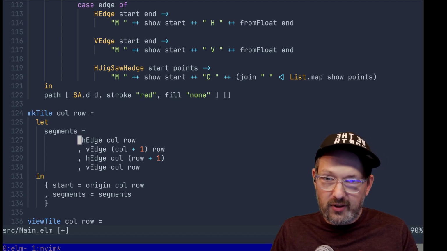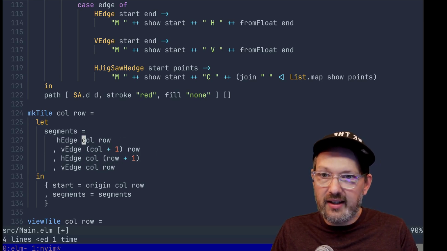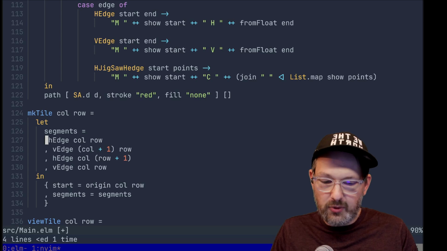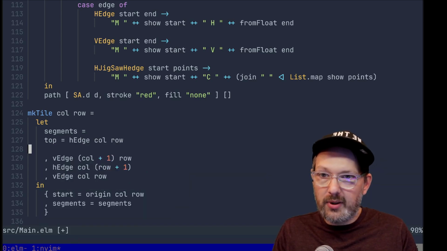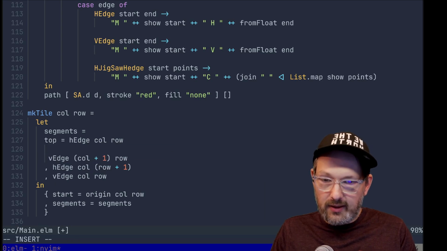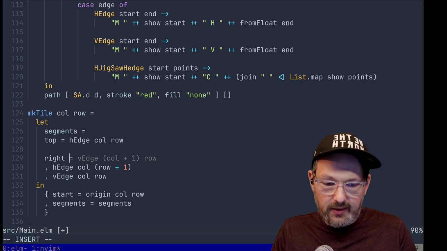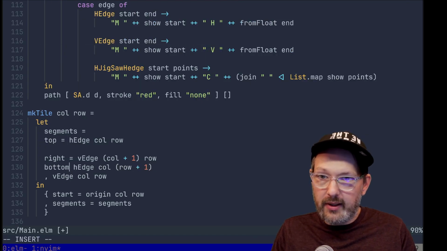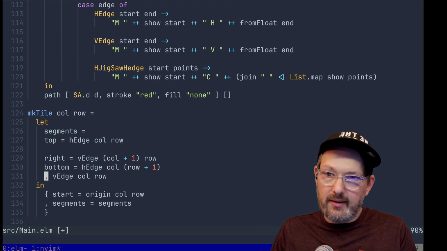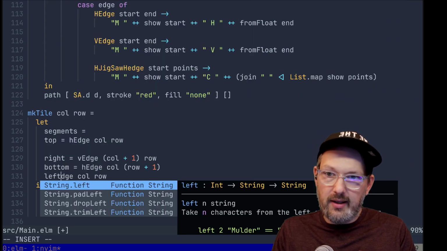I'm just going to assign them to dedicated expressions now. Let's call this our top. This is our right. This is our bottom. And this is our left.